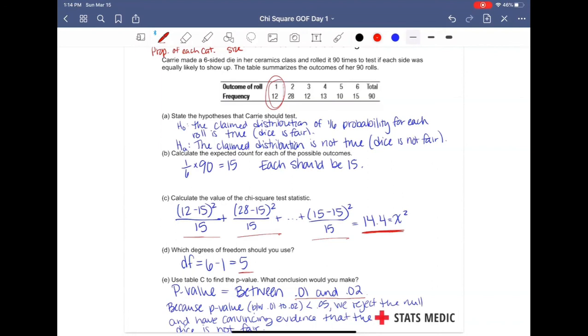All right, so that's everything for day 1 of chi-square goodness of fit tests. And the next lesson, we're going to turn that into a full significance test by also checking conditions, making conclusions, that type of thing. So we'll be putting it into the full 4-step template of state, plan, do, conclude.